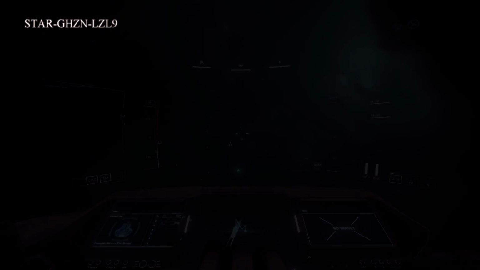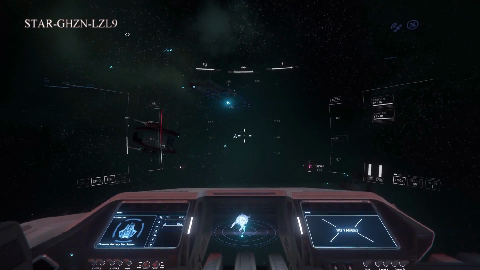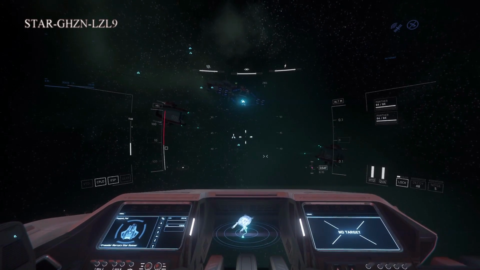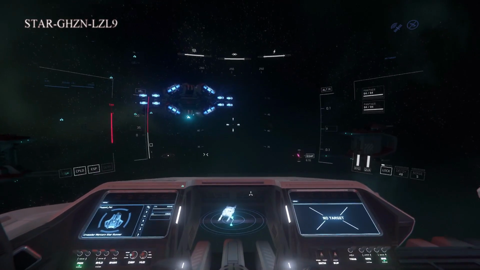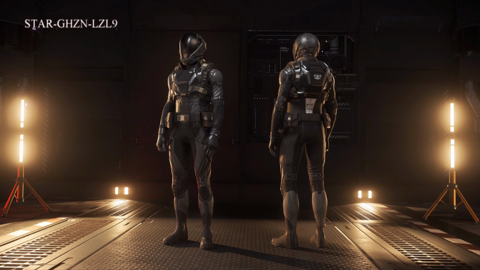So you can just wait around for a couple minutes. Once the first part of the mission is done, the Javelin will start leaving, making its way, and that's signaling that the second part of the mission is going to begin. So while we're waiting, I'll show you an image here. This is the armor that you're working for. So we've already earned the helmet, and then we're going to work for the undersuit and then the chest armor.